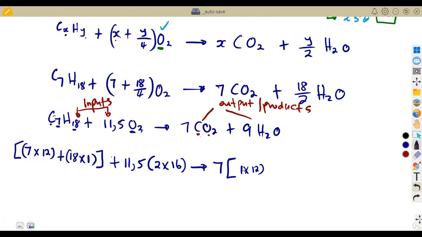So it's going to be 1 times 12 from the atomic mass, plus the part of the oxygen. Here there are 2 of them times the oxygen. Remember, oxygen we said is 16. So it's going to be 2 times 16, like this. That is this whole part, everything should be multiplied by 7.